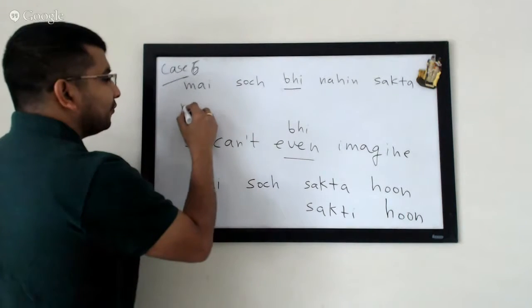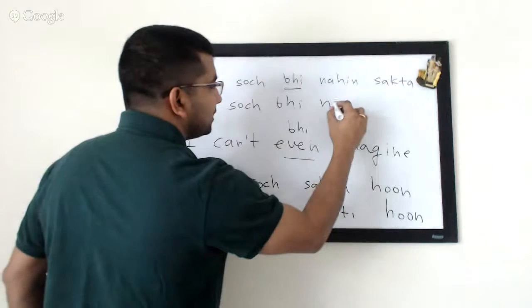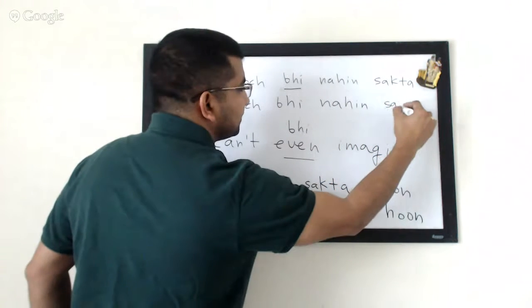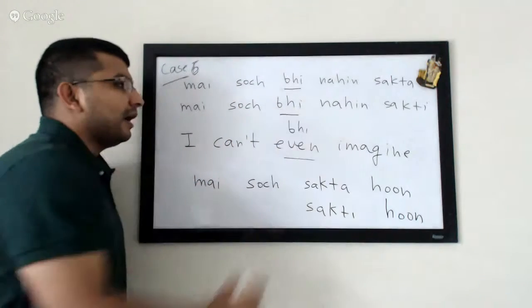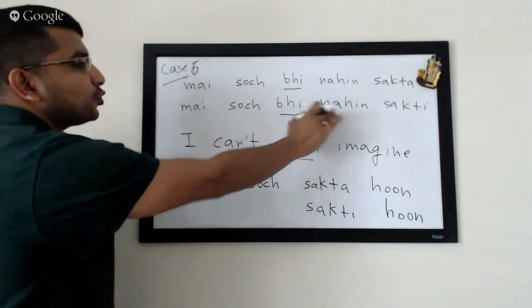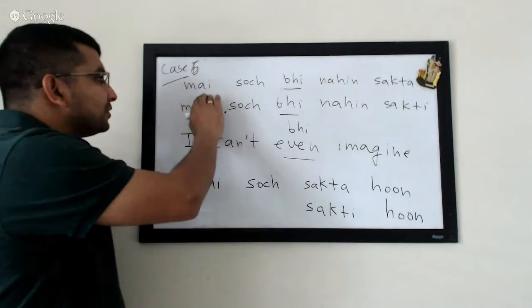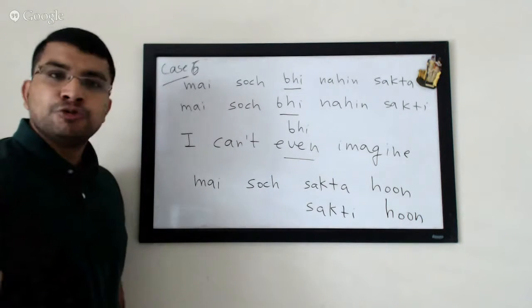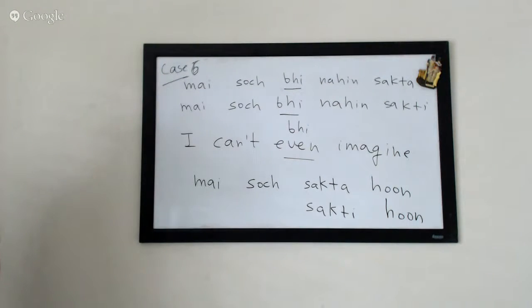For a male, for a female it would be मैं सोच भी नहीं सकती. So somebody has done something and you trust them so well and you want to say that I can't even imagine that you've done this, right? So in that case you'll say मैं सोच भी नहीं सकती कि तुमने यह किया, that you have done this thing, right? Or you say मैं सोच भी नहीं सकता that you didn't come to the class, right? So I think these are very handy sentences for you to sort of remember.